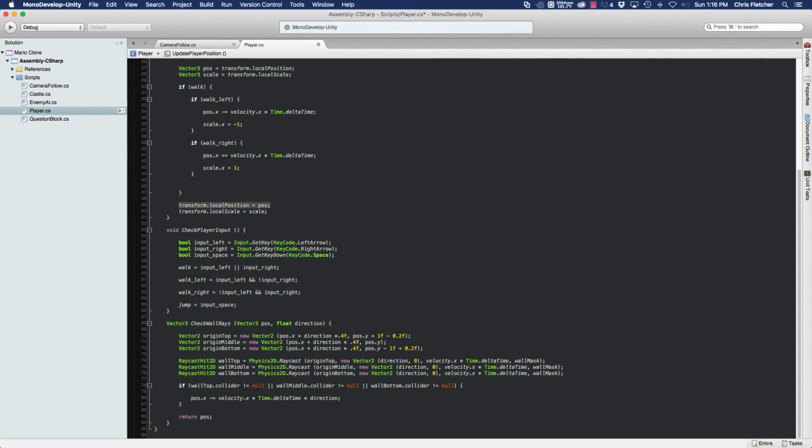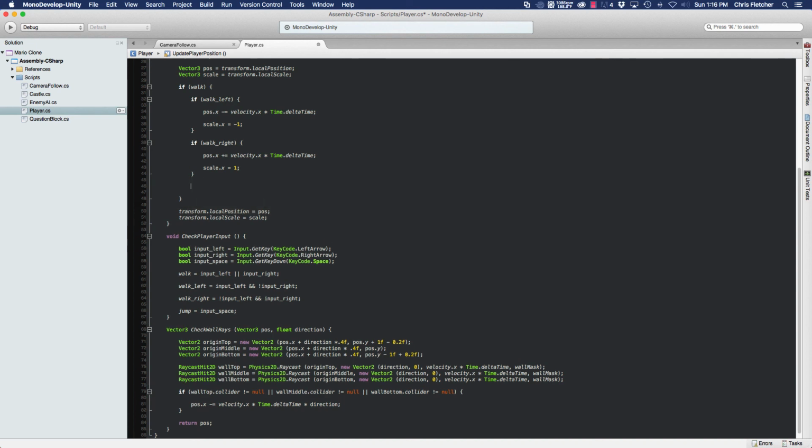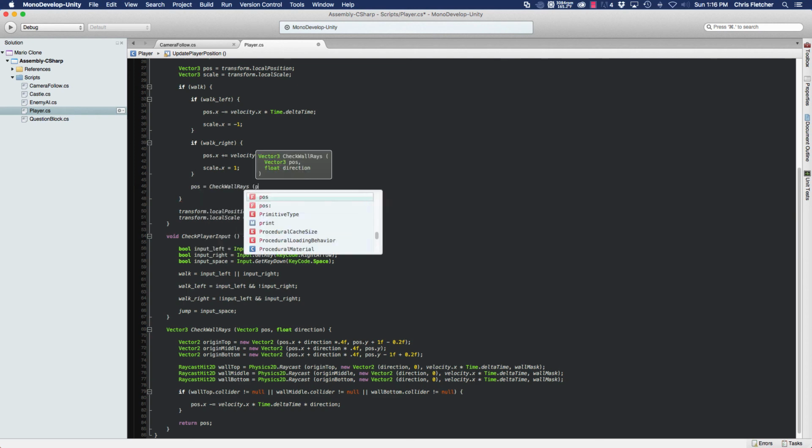And if nothing here collides, we pass back the original position we passed to begin with, so we would just use that position if we didn't collide with anything. So we would actually just use one of these two. All right, so let's go ahead and do this. Let's do position equals CheckWallRays, and we're going to pass in position and scale.